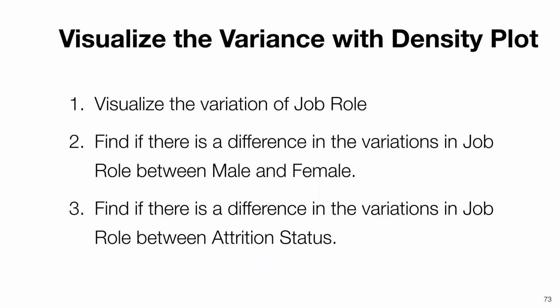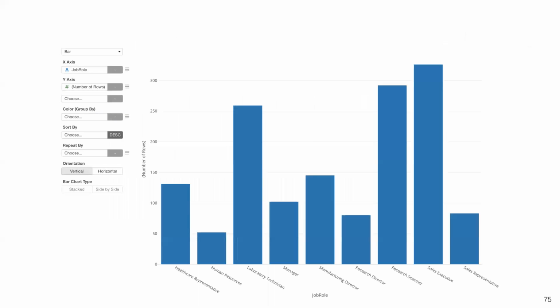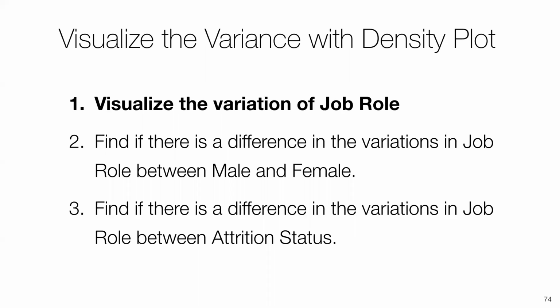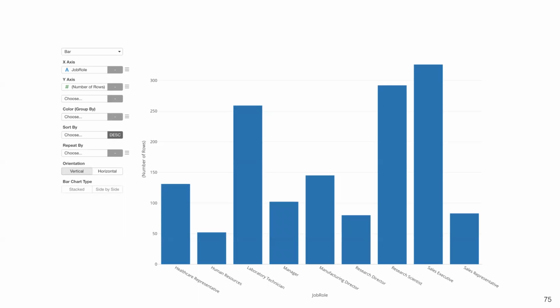And then again, because this is a bar chart, almost everybody knows the bar chart, so nothing special that you haven't already been doing. And then here's a visualize the variance with the, what is this? Why is it density plot? This is not the density plot. Okay, so the title was wrong. I gotta fix that. But you want to pick the bar chart, and then the x-axis.